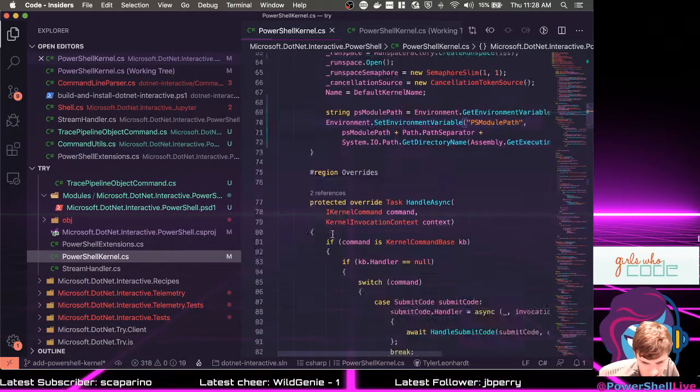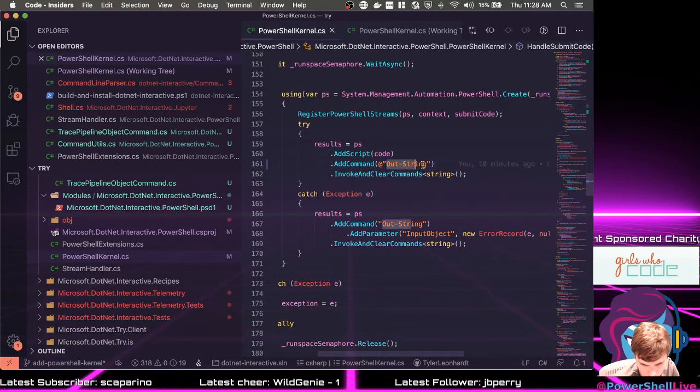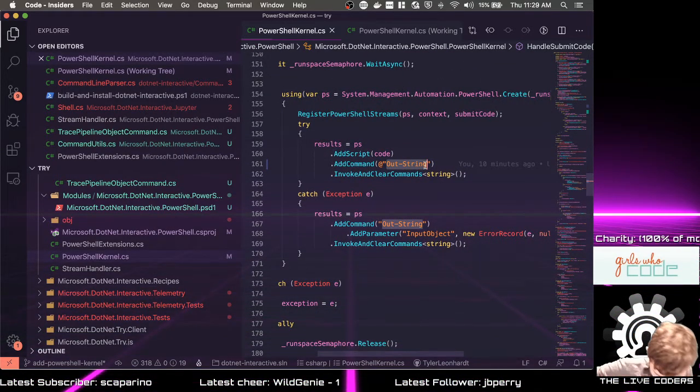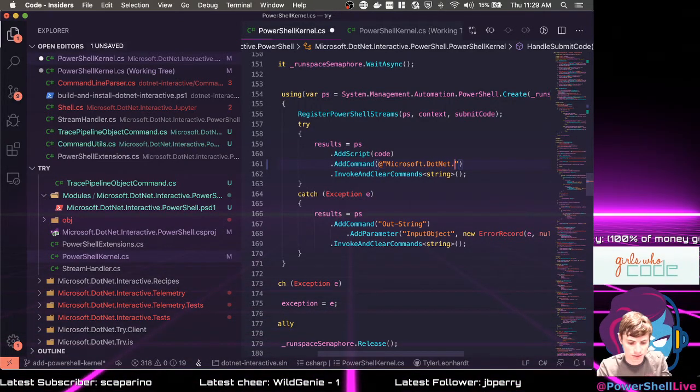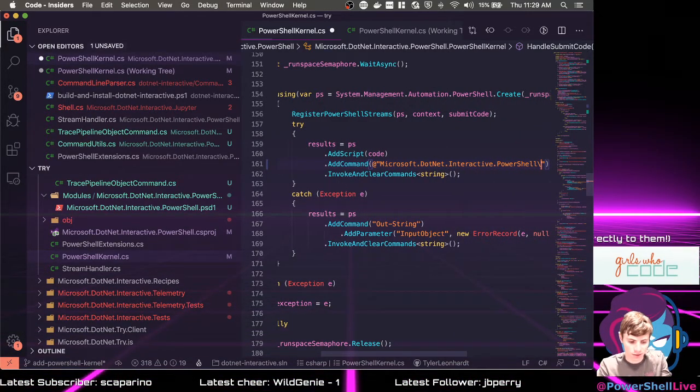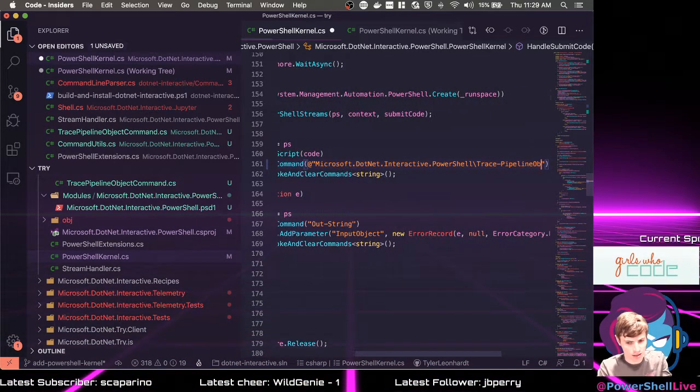All right, this. Microsoft.NET.Interactive.PowerShell trace pipeline object.